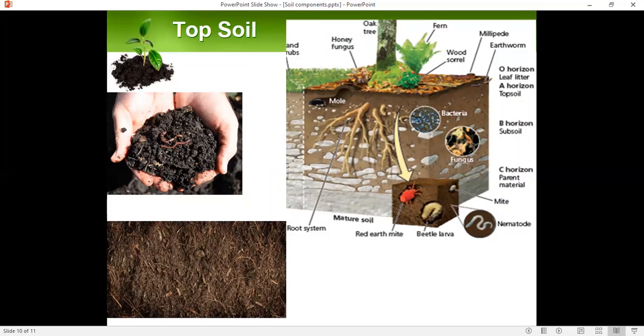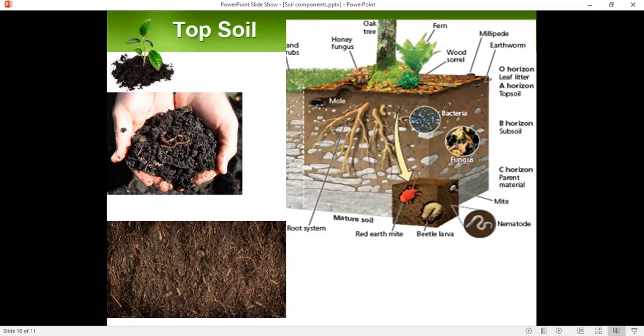So let's talk first about the roots of plants. The roots of plants are in the topsoil layer, and you know that the importance of the roots is to help the soil to be cohesive, which means non-compacted, and also prevent soil erosion and provide soil with nutrients. And the importance for the plant is to fix the plant in the soil and also absorb water and mineral salts from the soil.